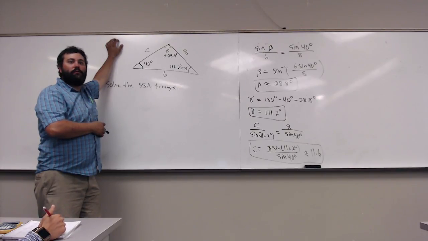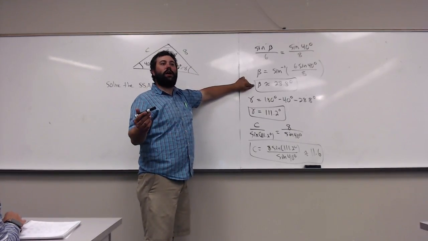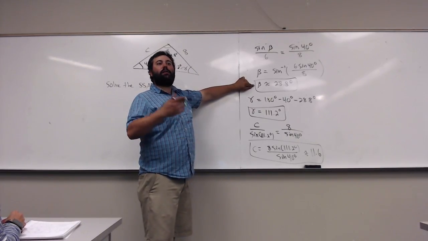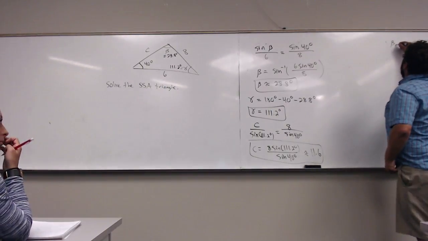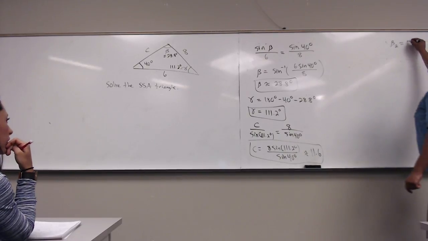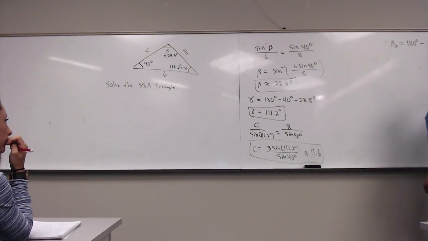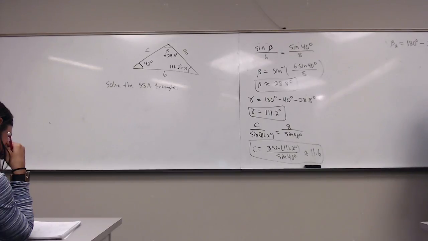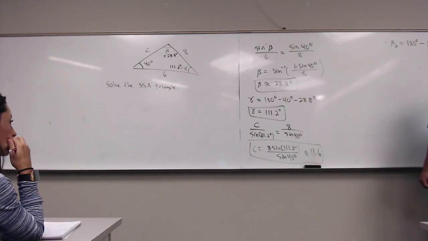Now, which angle did we find first? We found beta first. Whichever angle you find first, you find that corresponding angle in the second triangle. So what I'm going to try and do now is find beta 2 in a second triangle, and what would that one be? Yeah, if there's a second triangle with the second beta, it's going to be 180 minus the first. That's 180 degrees minus the 28.8. And what do you end up getting?